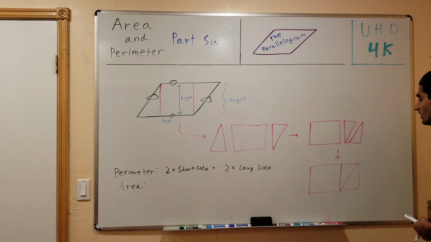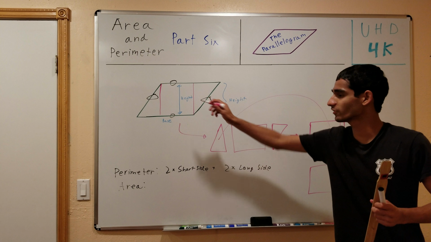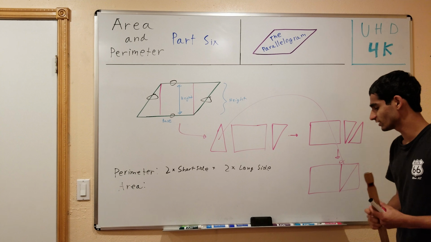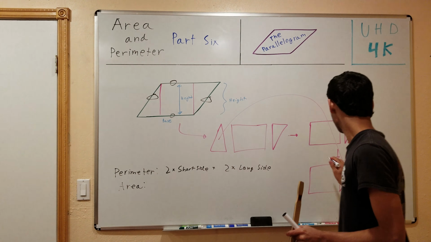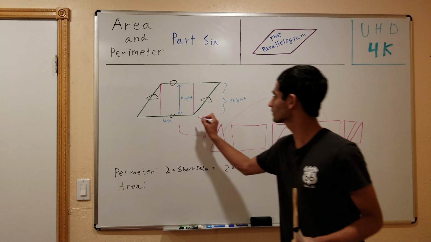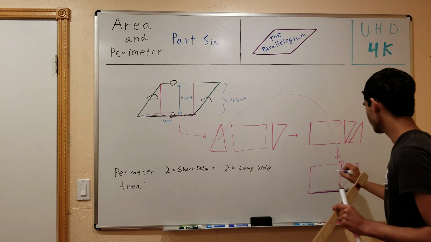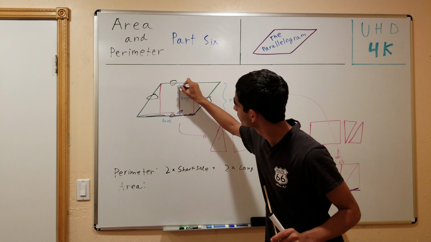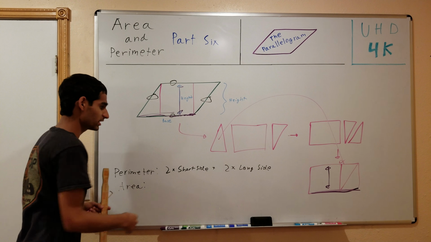So I know it's not drawn to scale, but you can see over here that to calculate the area of a parallelogram, it's really just calculating the area of a rectangle. And when you try to align different sides, you find out that this length over here is simply equal to the length of the base. And then this height over here, this vertical, is obviously just this vertical height. So obviously the area of a rectangle is simply going to be the length times the width.